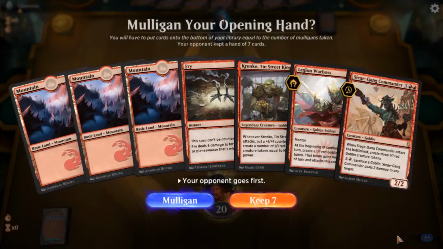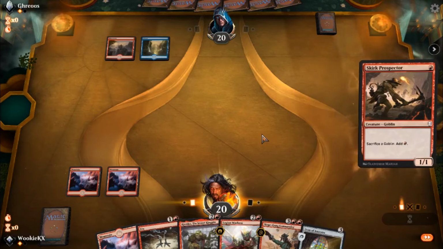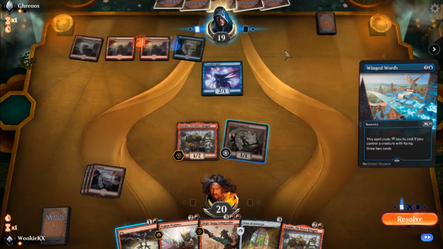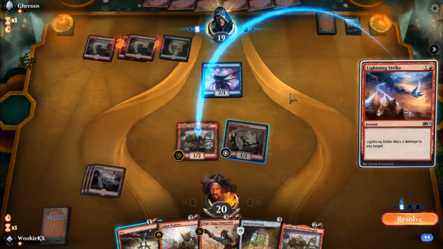In game 3 our opener's a bit slow but the spells seem strong enough to make up for that, so we keep. So on turn 2 we draw and play Prospector. Then on turn 3 we land Krenko and ping in for 1. The opponent really likes drawing cards and they Lightning Strike Krenko.